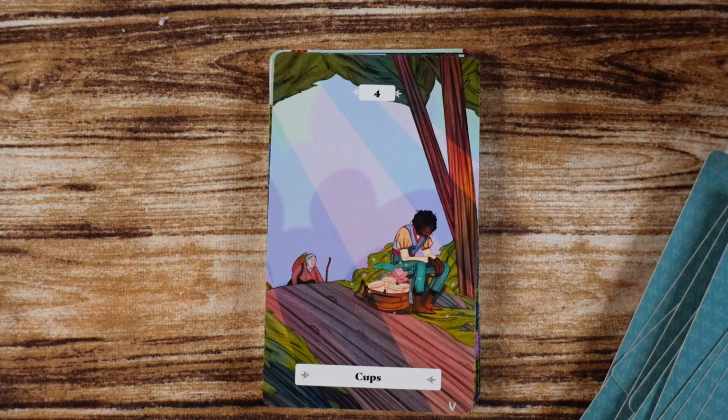Be open to new opportunities. Oh, I love that, the idea that once he turns around, he can see the sunbeams and the older woman who's going to help him.